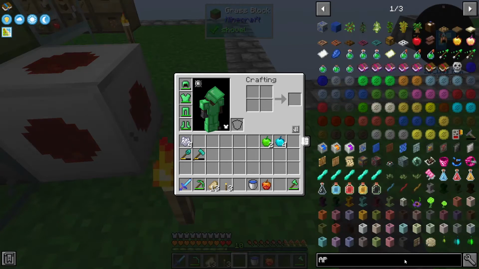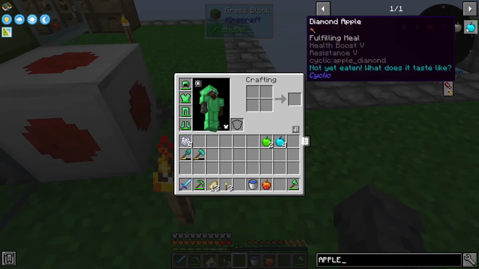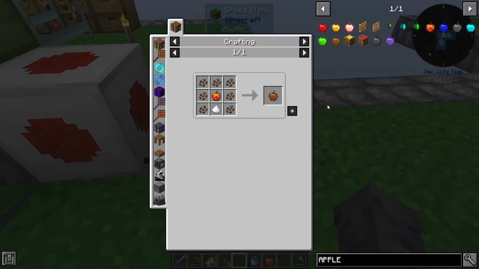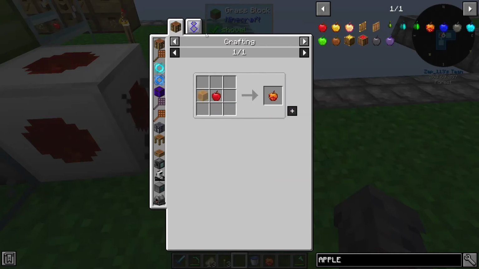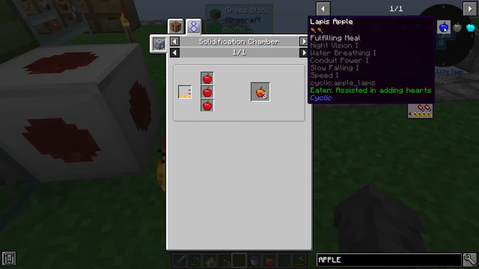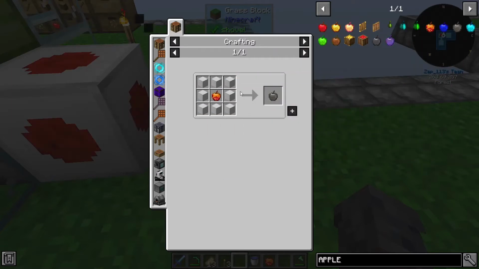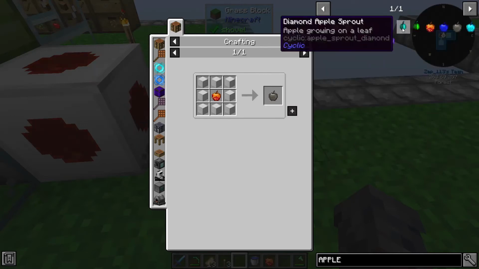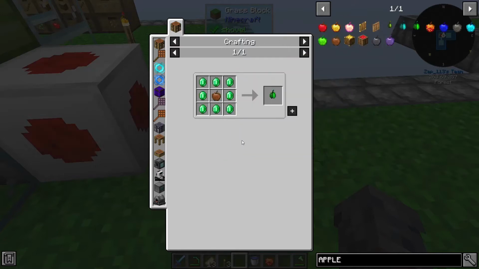If we actually look up apple, and I have my caps lock still on, there are many different apples that we can eat. And one of those is the chocolate apple, which requires the honey apple. That is just an apple with a honey block. There's a little bit better way to do this in the future once we get to the solidification chamber. But all of these other apples, like a lapis apple, require a honey apple. The iron does. I haven't eaten this one yet because I don't have that much iron. A diamond and an emerald apple we have to make from the sprouts, which are a chocolate apple with diamonds around them. Same thing with the emerald.